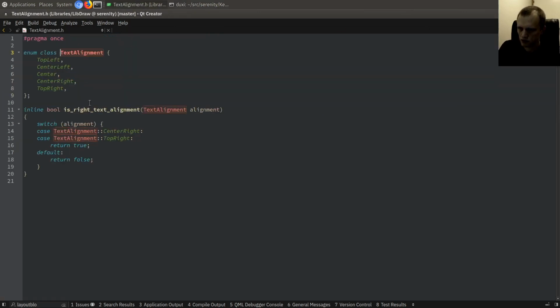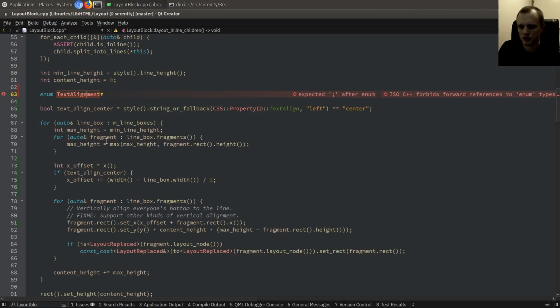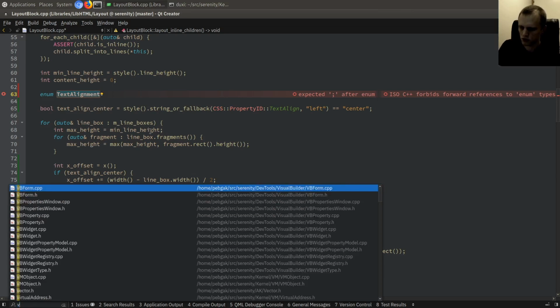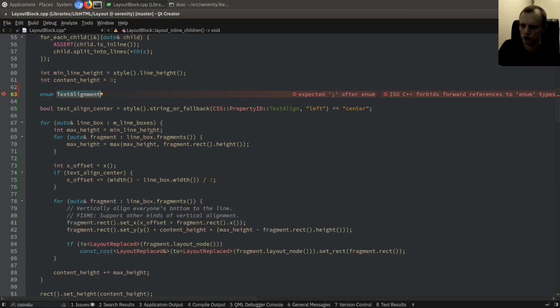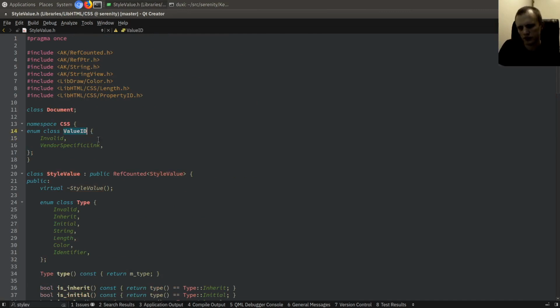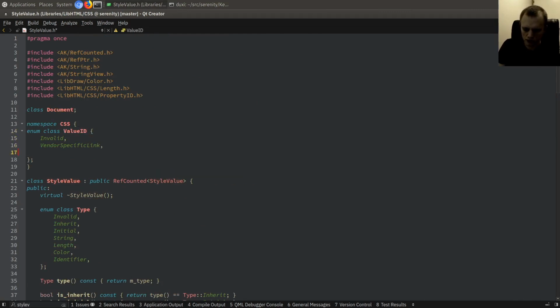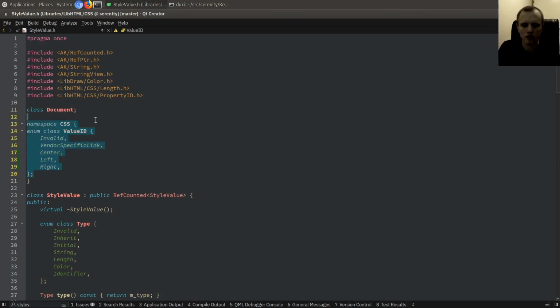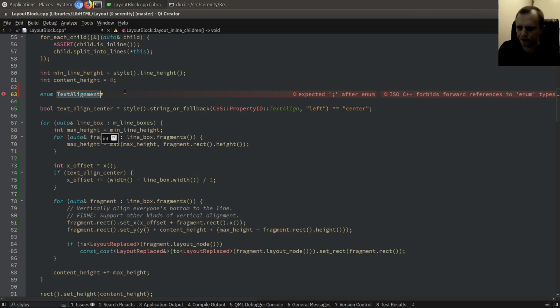Oh wait, we have that in libdraw, but these are not the CSS text alignments. CSS value. No, we don't have style value. Where did we? I knew I had something like it here. Yeah. So what I really want here is center and left and right. And I'm going to auto-generate this at some point, but right now it's still an enum like that. I would like to have a script that takes a list of all of the possible CSS properties and auto-generates enums and stringification and stuff like that.